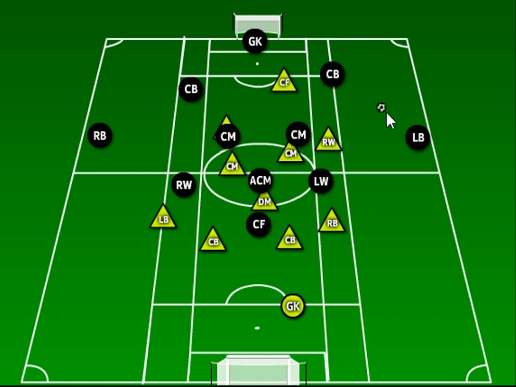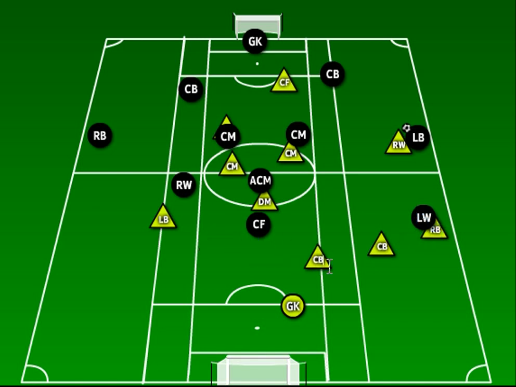As this ball is traveling to their left back, we now are going to press and try to trap them on the sideline. So our right winger is going to press hard now onto the sideline, assuming their left winger is going to make a run. Our right back is going to slide touch tight. Our entire back four is going to slide across. Our center back comes to support that right back. Our other center back slides across. Our left back slides all the way over centrally.